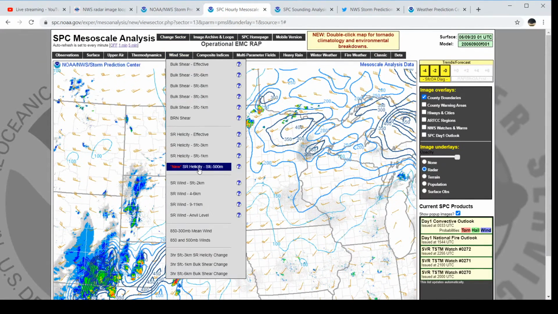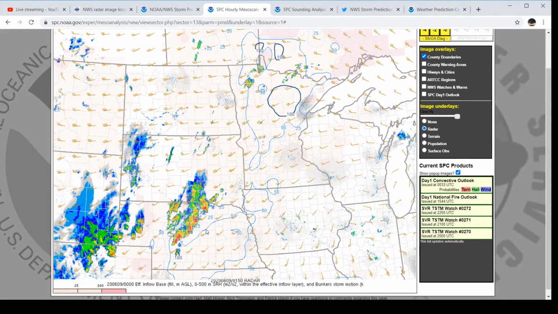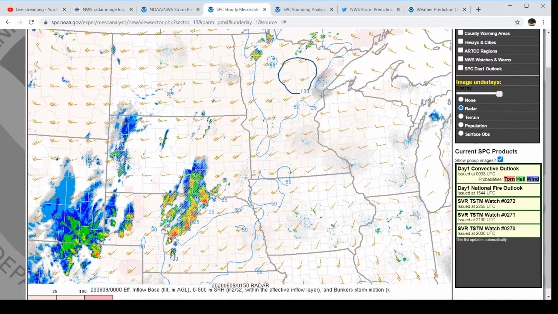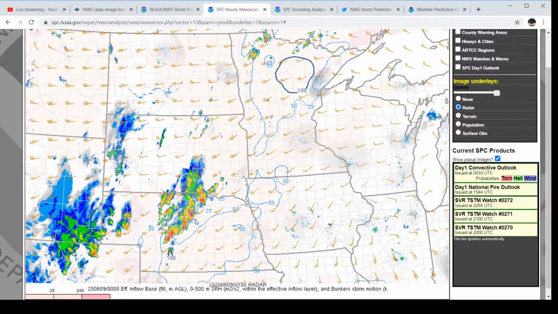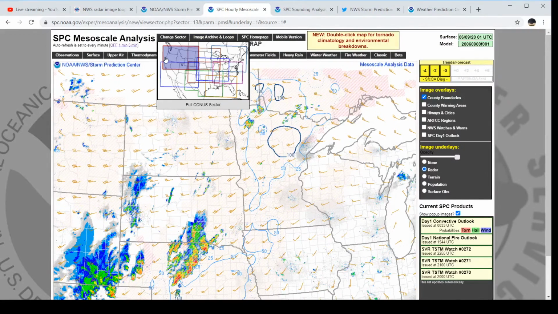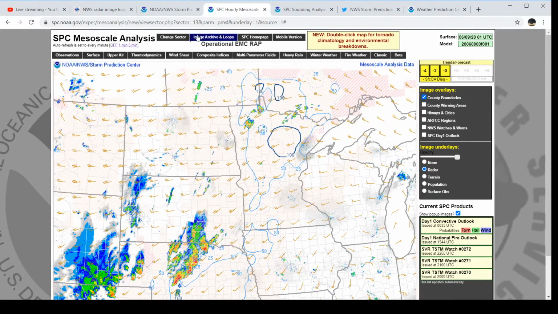Now, if we look at our extremely low-level, surface to 500 meters, this is not to 1 kilometer, there's very little of it in this region. As we can see, about a 50 through this lower storm, some 50 pockets. So there is a little bit, but not much. So I can probably see maybe a very brief tornado could happen with this.